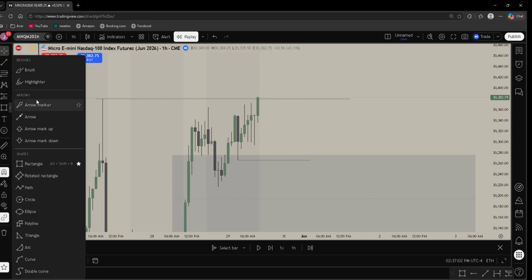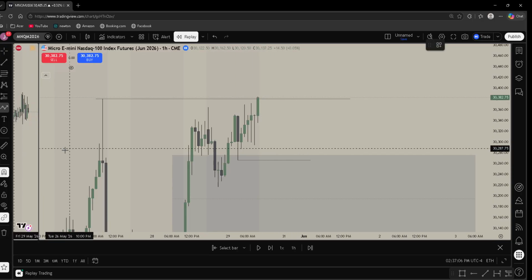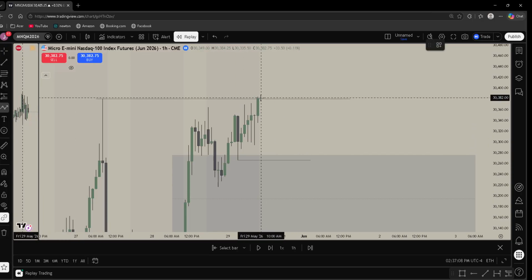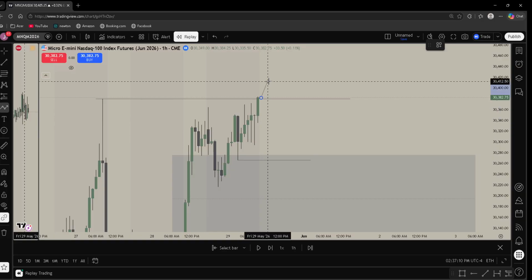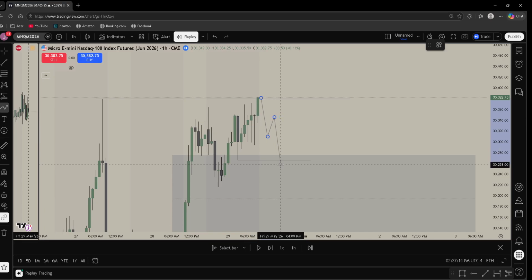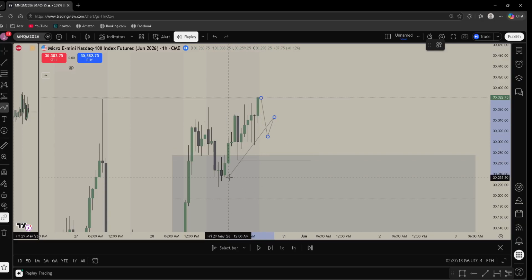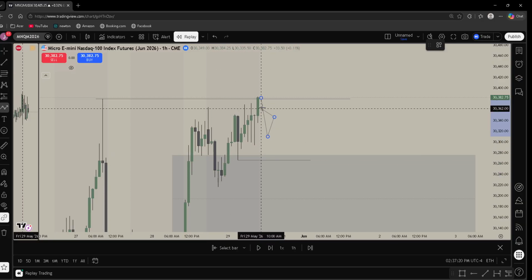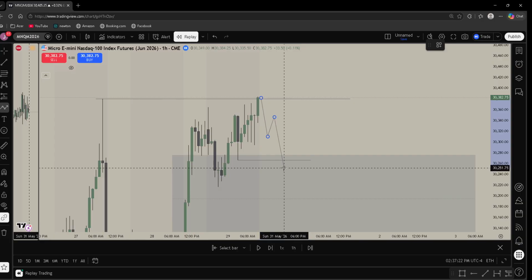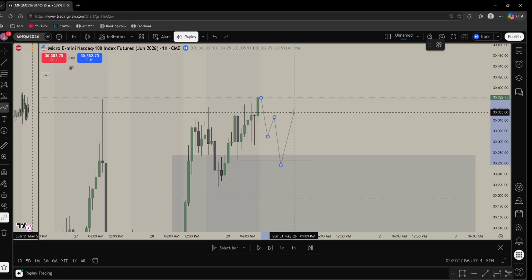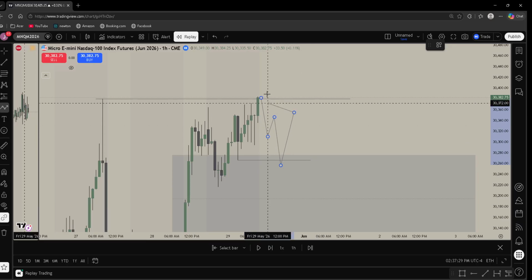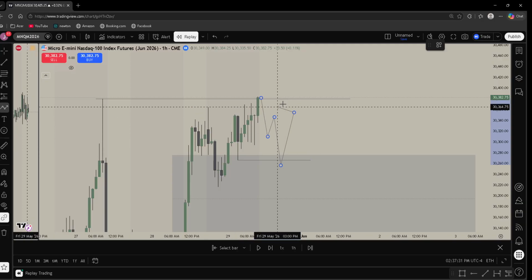So for me personally, my idea today was, where is it? Here it is. My idea today was I want to see price open up, possibly create a new all-time high or leave this current all-time high, move down towards this gap, and then we get some kind of internal structure sweep of this range right here, and we stay around 0.5 of this range, around EQ of this range, respect this hourly intermediate low, and then we get a really big bullish push up, disrespecting more than 50% of this bearish.